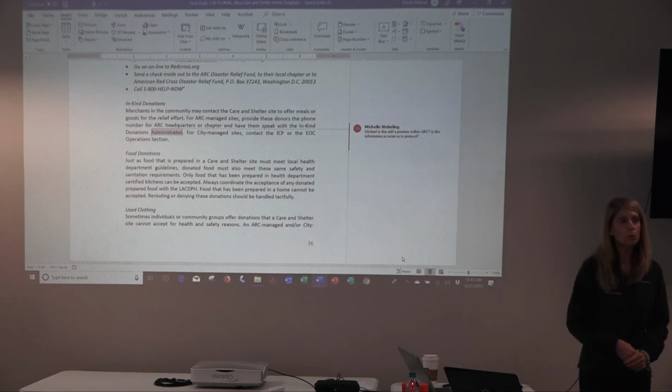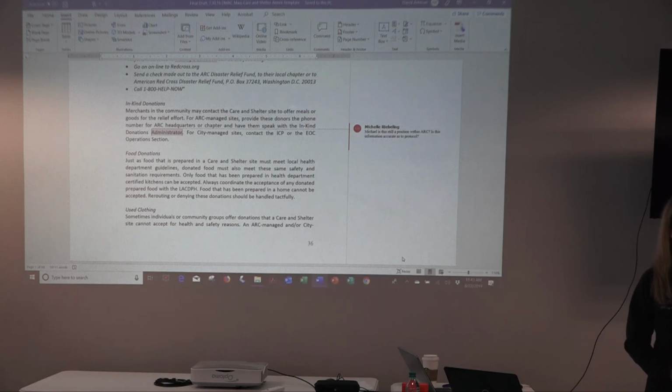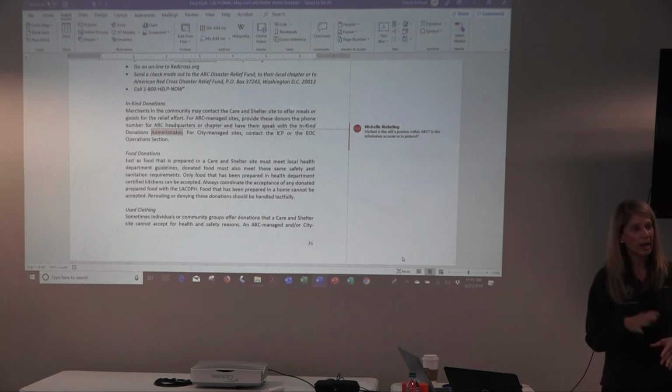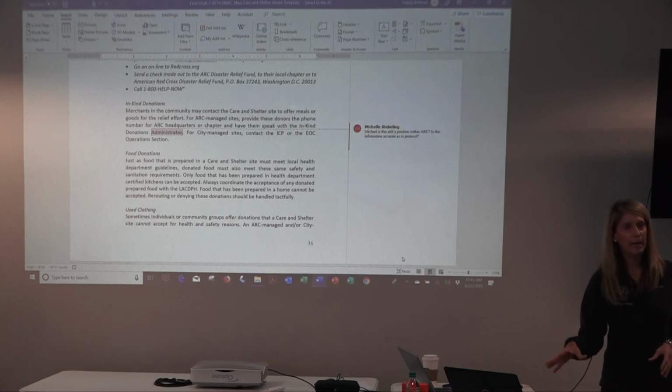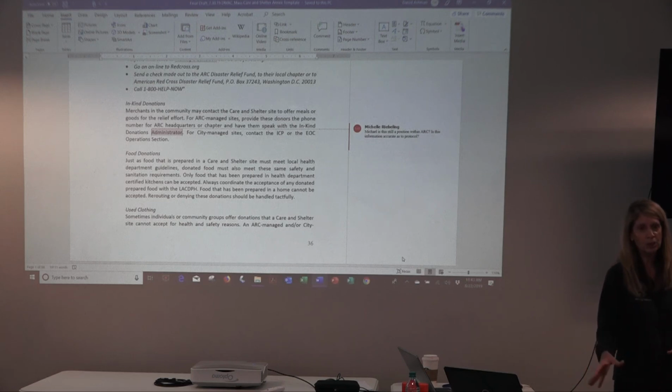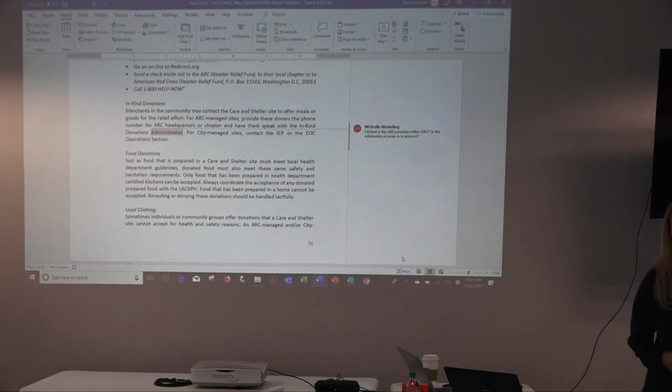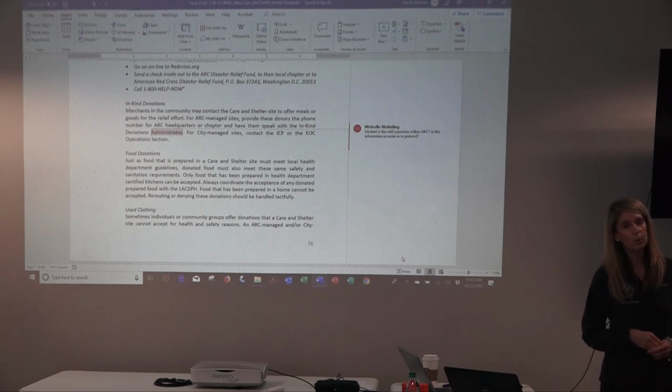Clothing. Clothing always shows up. A great organization that can handle that for you, and they need to be at your table, is the Salvation Army. And actually, if you're going to have any kind of a place where people are going to be able to drop off their clothing, you kind of want to try to co-locate that by the Red Cross or by the shelter. But Salvation Army will come out and they'll actually manage that clothing intake, and they'll go ahead and take the clothes, and so you want to work with them.